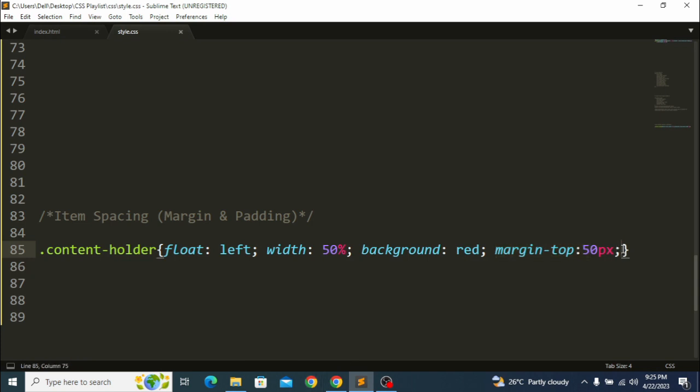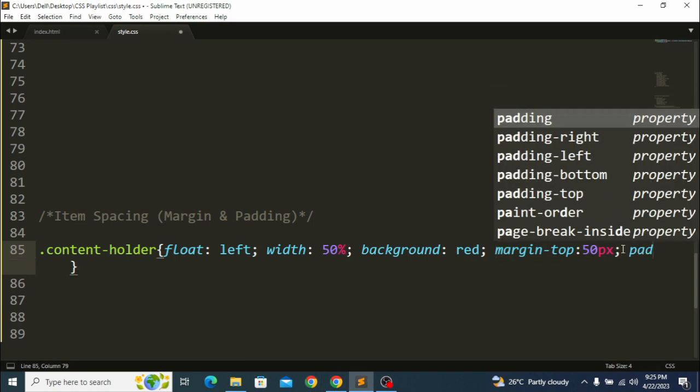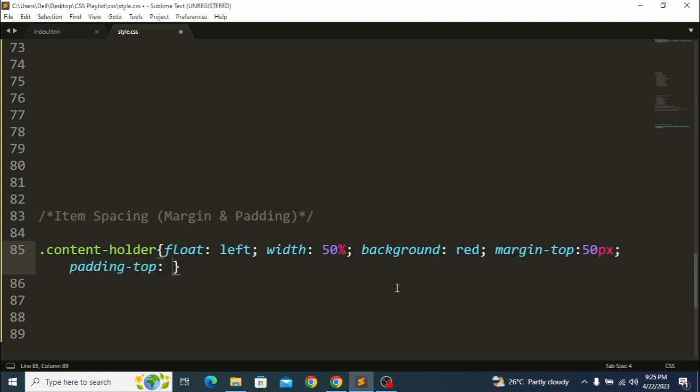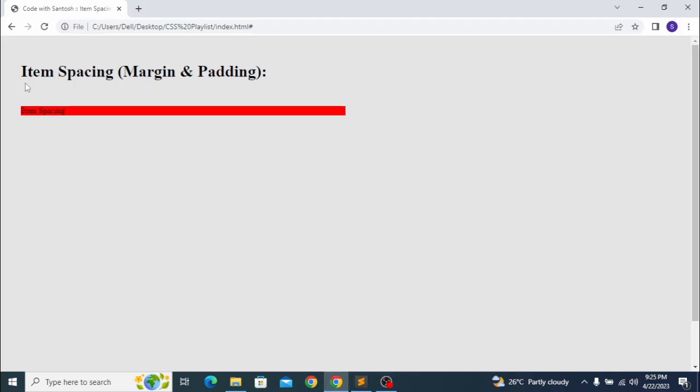And what is padding? I will also add padding top as say 20 pixels. Now you can see that this text has some space on the top.